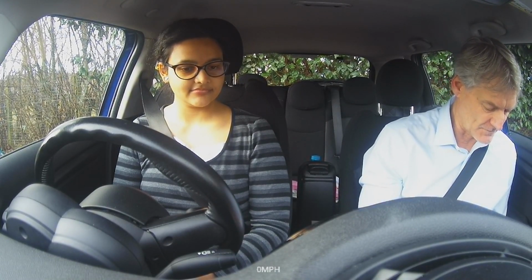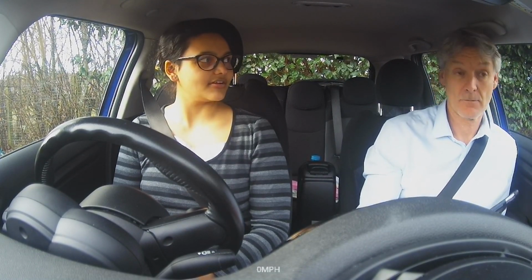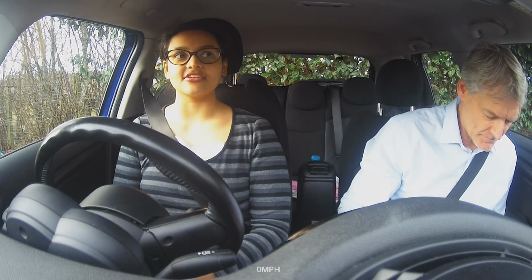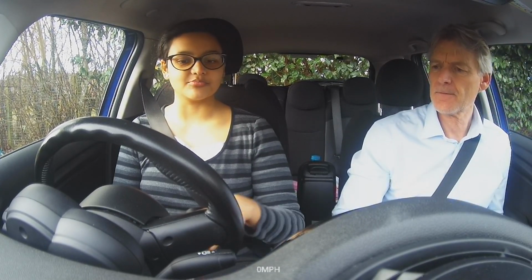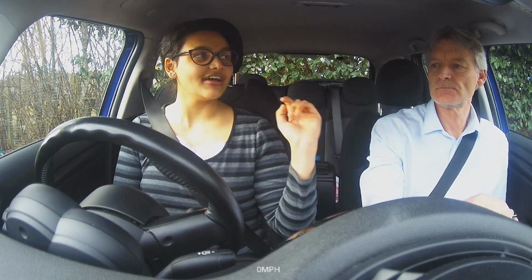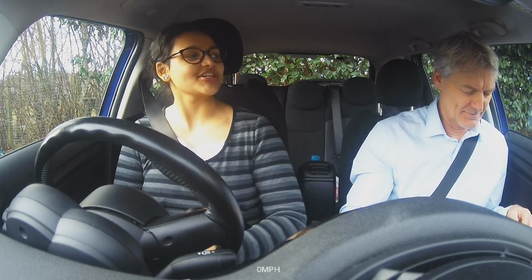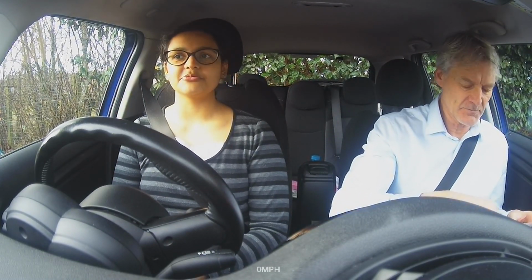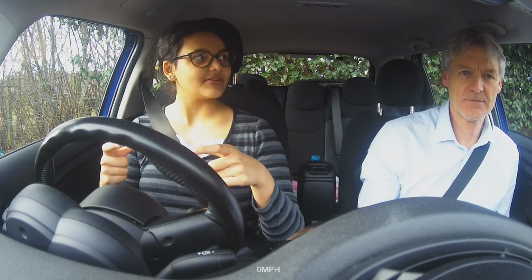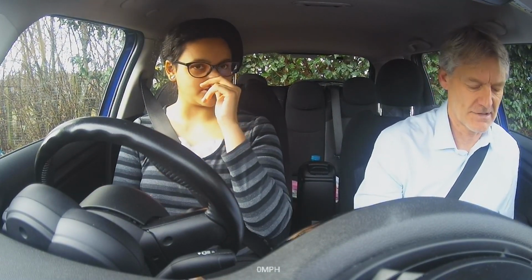Tell them what you failed the last one for. Last one I had 2 serious faults. One was whilst exiting the spiral roundabout, I signaled left and I was turning left, but I didn't check the left door mirror, and there was someone on the left hand side, so that was going to be a crash. The other one was on a dual carriageway. I was crossing, but the central reservation was too narrow and I did not notice that, and I should have waited for both lanes to be clear.